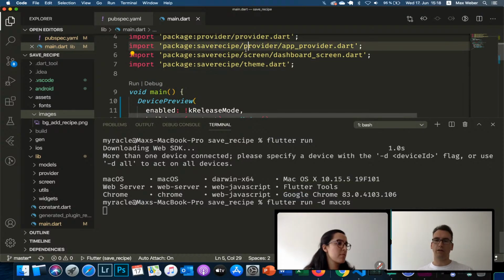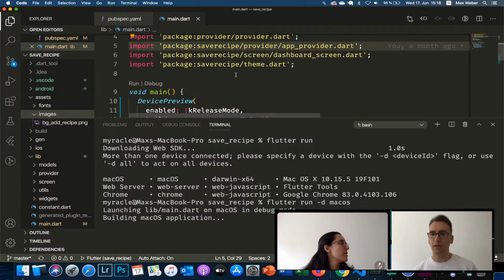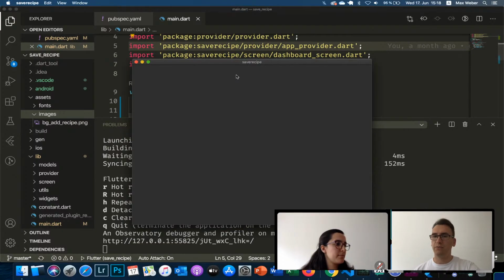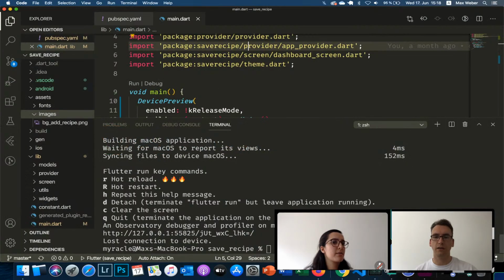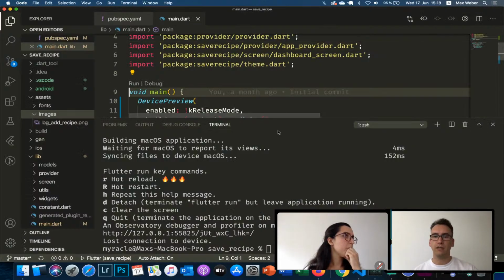Let's see if I can start it up. If it doesn't work, Max, you can maybe start the Android emulator so that you can put it on top of your screen. I can do that, yeah. The hope was just if we can open it up in macOS. The question is if macOS even supports this Device Preview already. That's a good question. I didn't take a look at that. But if we see it here, no, it's just available for web at the moment. So what we can do is just run it on the web.